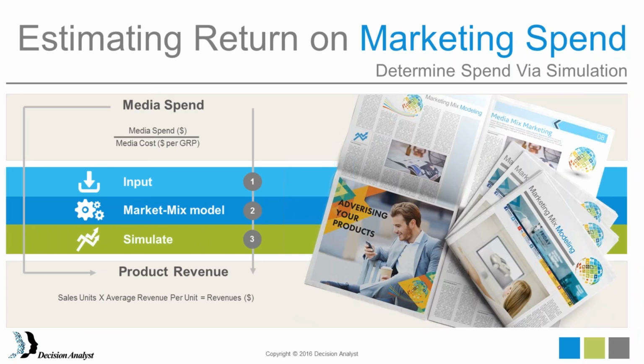So we're able now to simulate how much return we get in terms of product revenue for spending an extra dollar on a media. And we divide one by the other to get the return on marketing investment for marketing mix modeling. And that's essentially a process of simulation in order to do this.